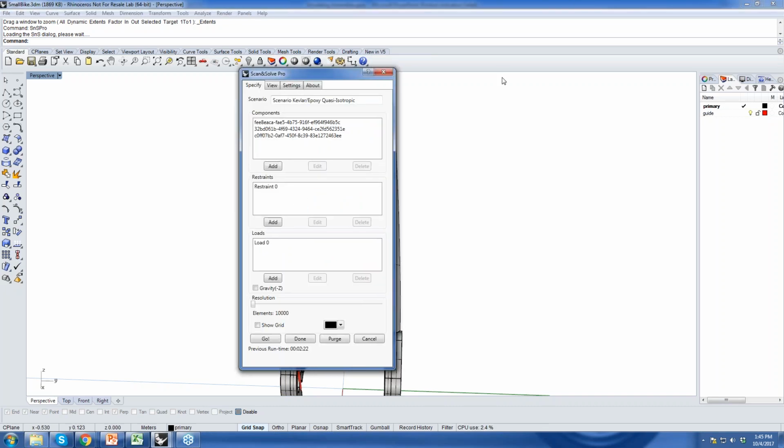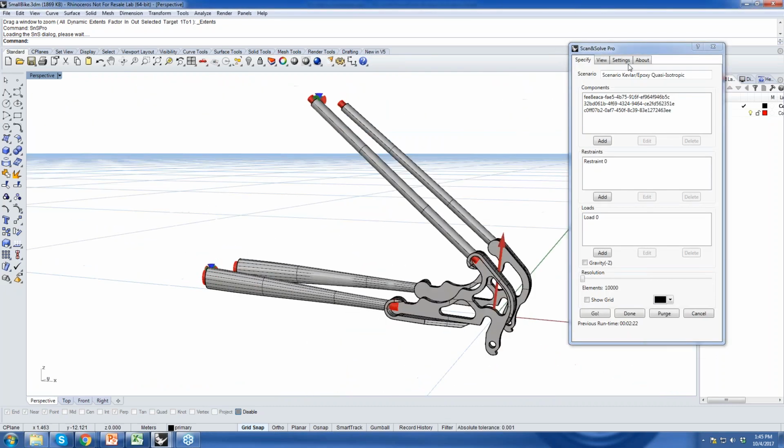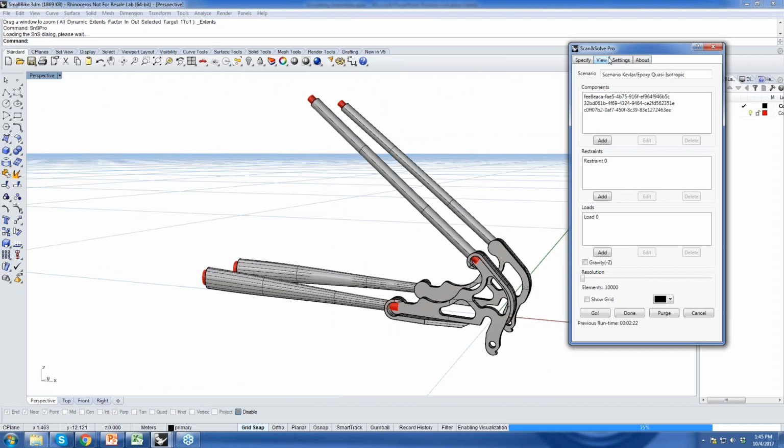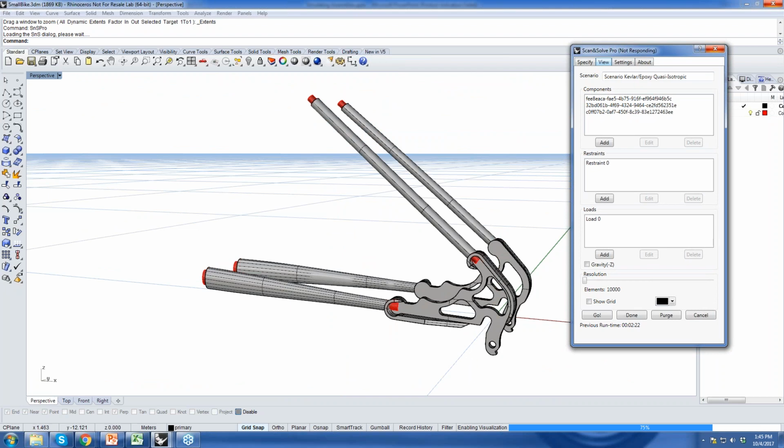And we can see the results of mixing a composite with aluminum. I'm asking a lot of my machine right now.